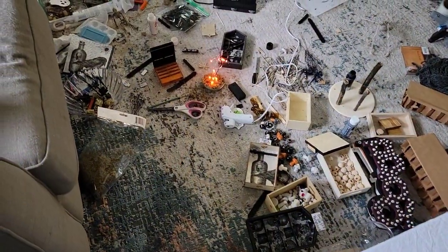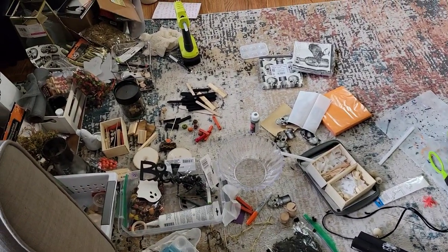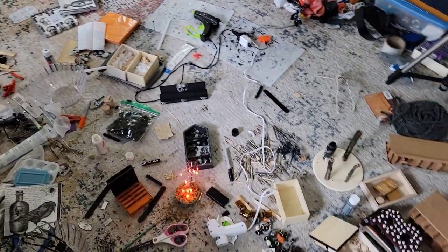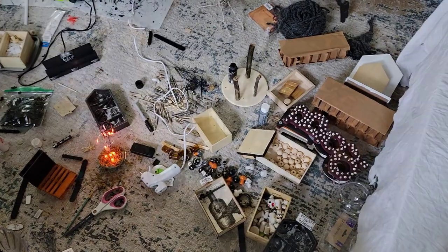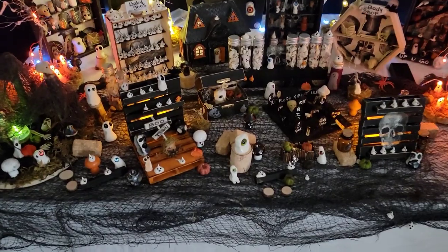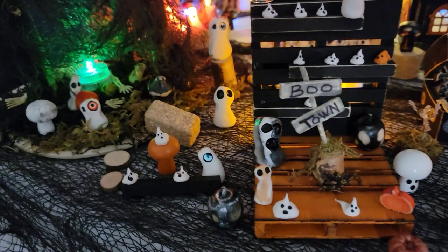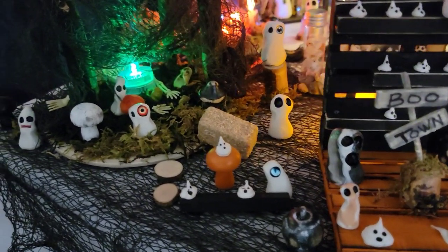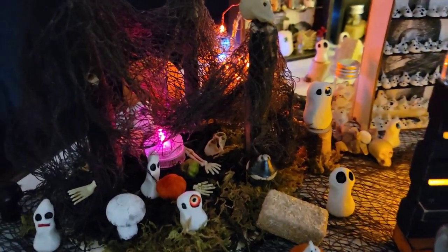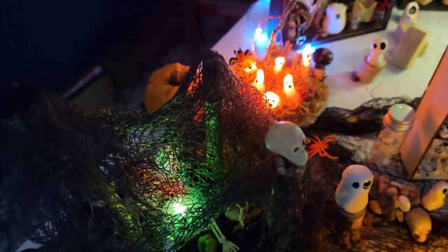Now my hands are strong. And yes, look at my mess — this was a train wreck, especially keeping three dogs away from it all. Are you ready to see everything put together? Look how cute the display is. I will do more videos to give you more in depth on how I made a lot of this — with my mushrooms and those clay ghosts. So that's all from the Dollar Tree. Those are just some wood branches from the backyard.